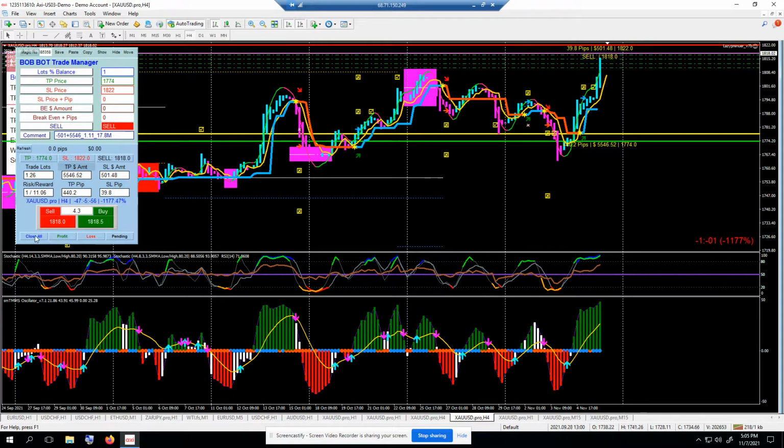Okay. And then this closes all the trades, only the profit, only the loss, and the pending. This is the spread. And then the sell and the buy has the price. Now, that's how this works. What I would like is for the sell and the buy to be up at the top.